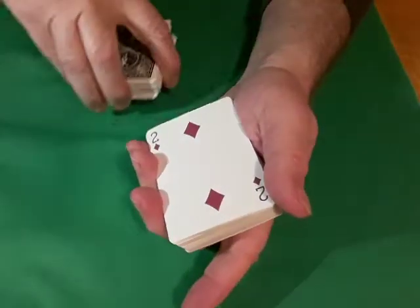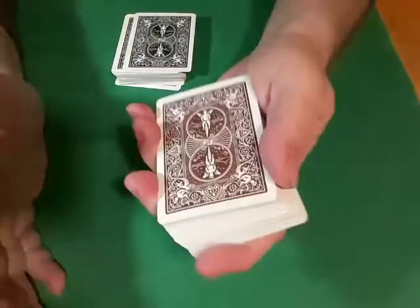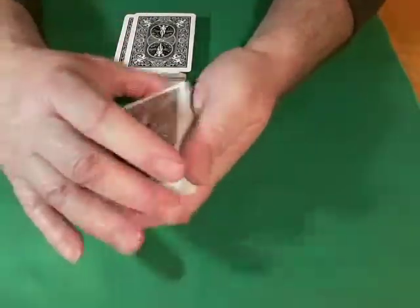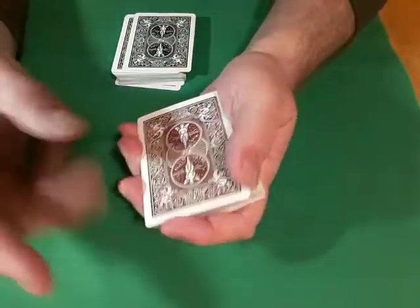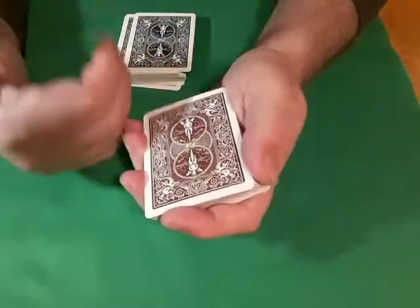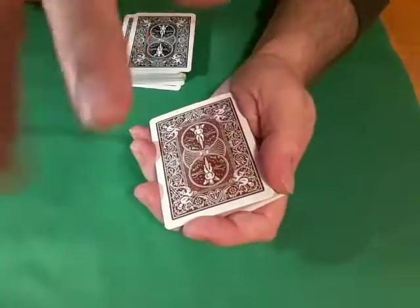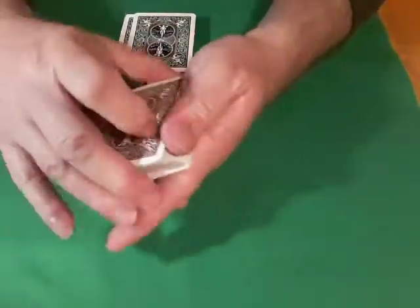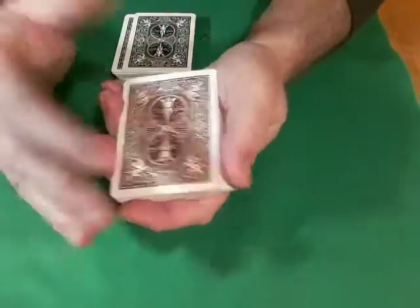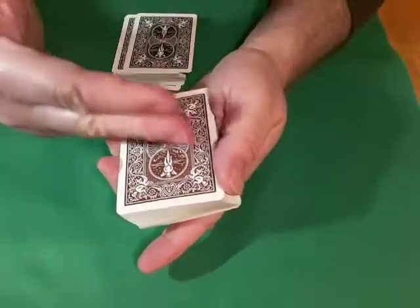So we'll start with the first deck, and what you do is, now you can play this up any way you want really. You can talk to your spectator and do some kind of mimic game with them without the cards. You know, do as I do, and you stick your tongue out and they stick their tongue out, and you make a face and they make the same face back at you. Or, you know, you wiggle your fingers and they wiggle their fingers back at you. If you want to do that, you can, to set up what you're going to do here. And you're going to tell your spectator that they're going to do the same thing that you do.